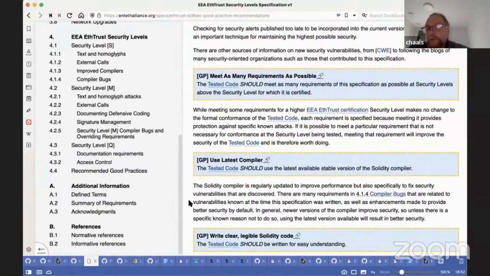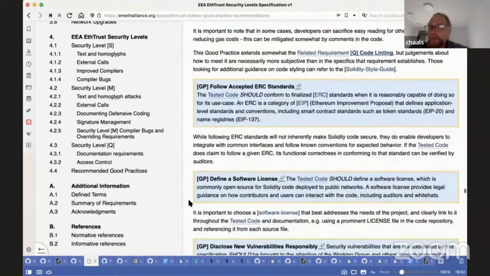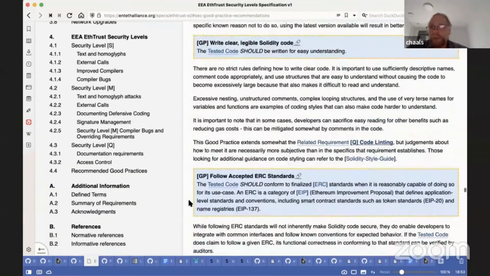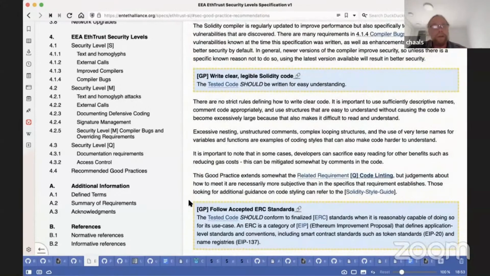And so there are just over half a dozen of these, and they include things like following accepted standards. This is one where it's great to follow ERCs, but you actually need to do that intelligently and thoughtfully. Just throwing every ERC you find into your implementation can be as much a recipe for disaster as a recipe for success, and helping people by using well-known patterns.